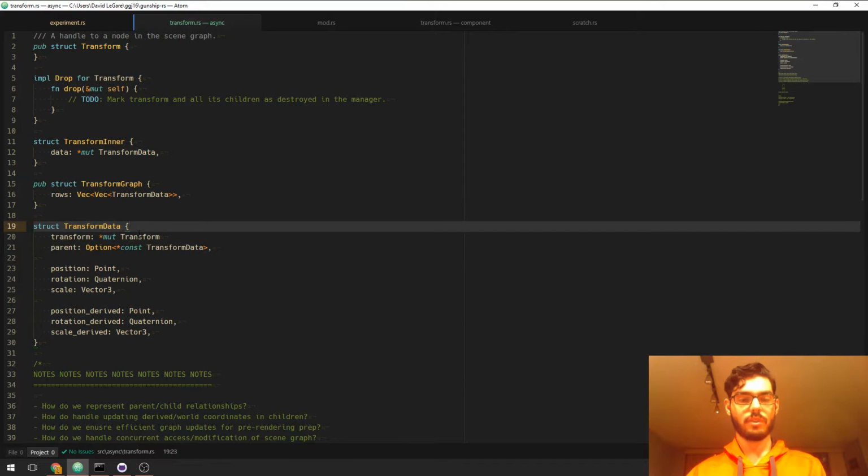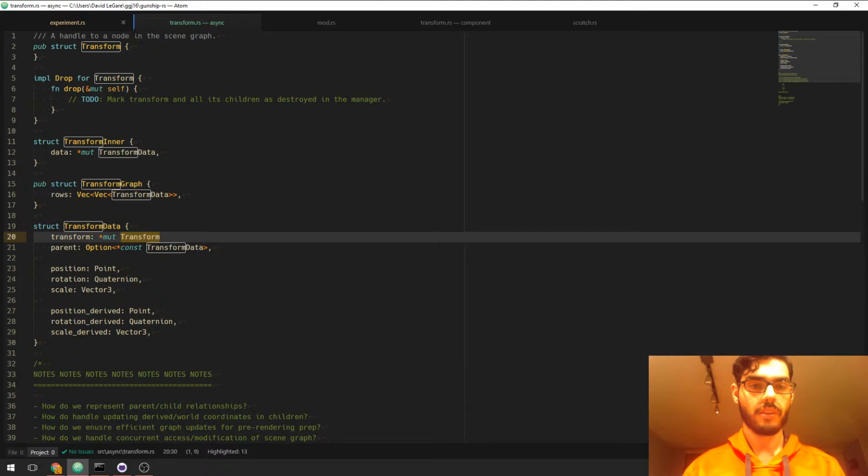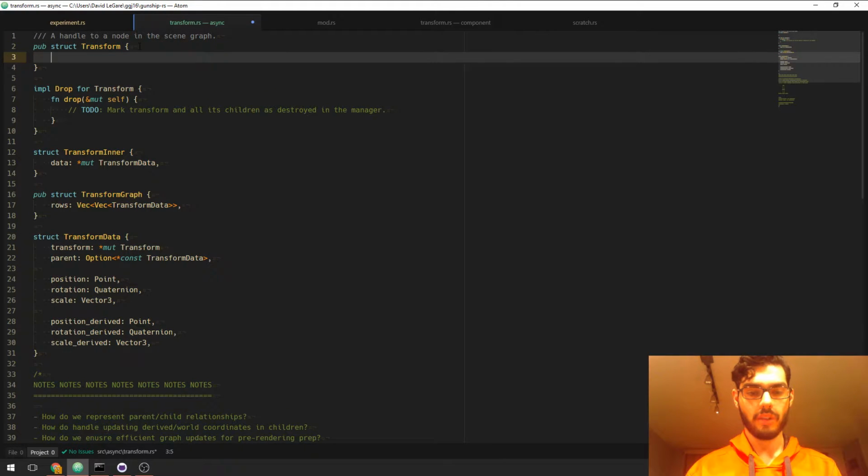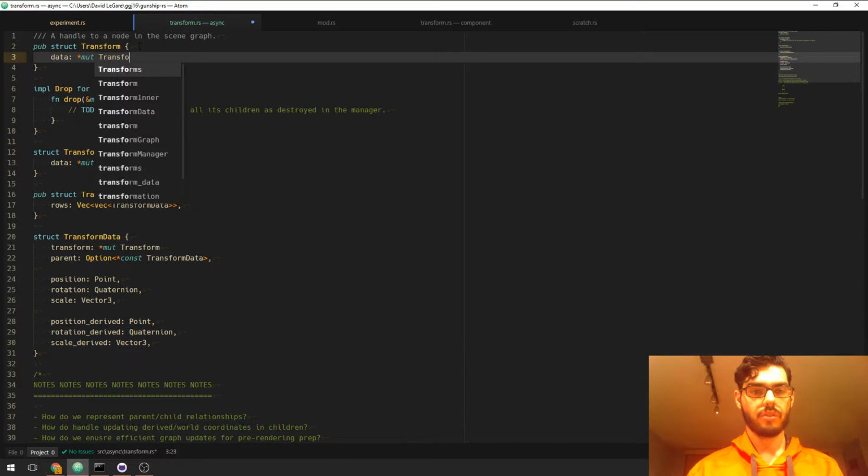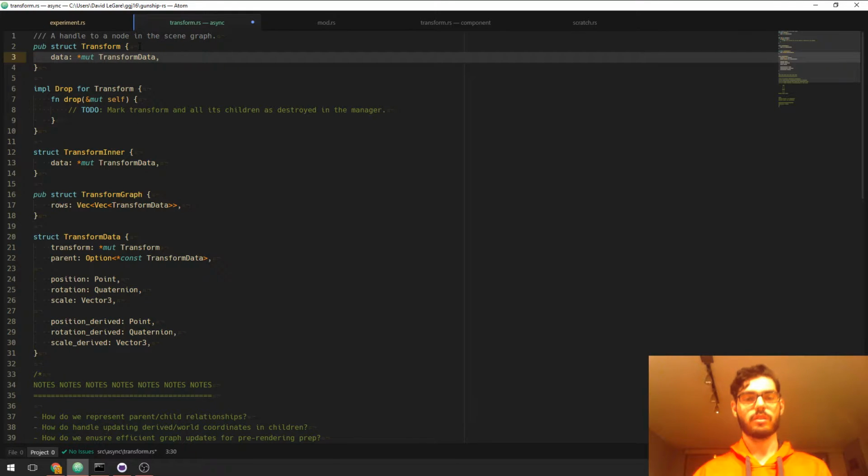So I need a pointer back to the transform. And the reason for that is the transform really needs a pointer to the transform data, a star mut transform data. Transform is going to have a pointer to transform data. But occasionally transform data is going to move.